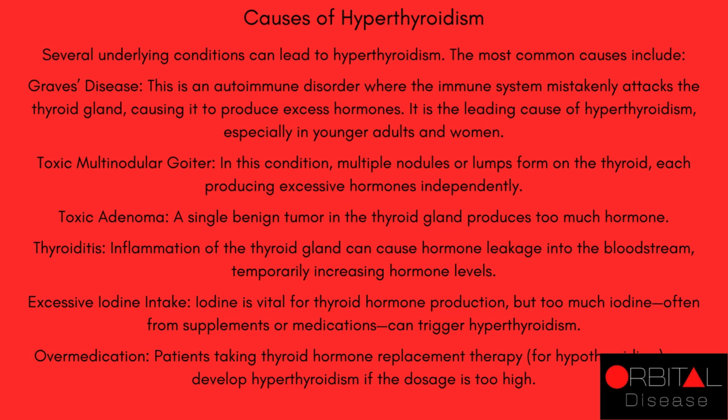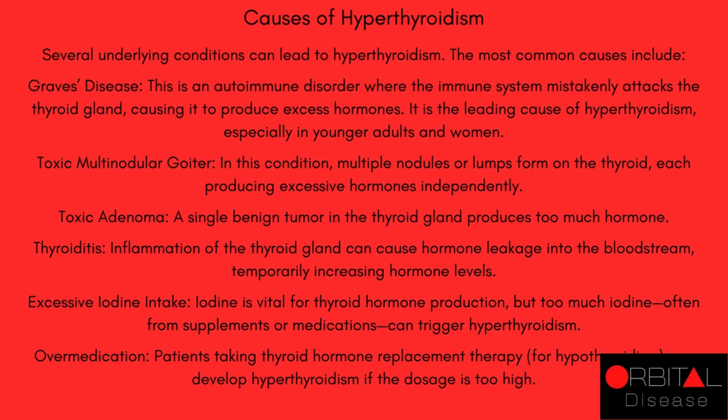Causes of hyperthyroidism. Several underlying conditions can lead to hyperthyroidism. The most common causes include Graves' disease. This is an autoimmune disorder where the immune system mistakenly attacks the thyroid gland, causing it to produce excess hormones. It is the leading cause of hyperthyroidism, especially in younger adults and women.